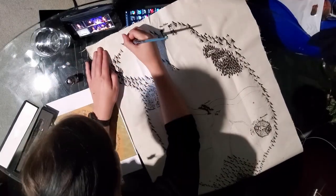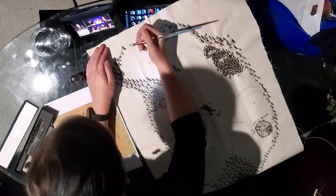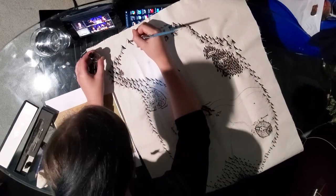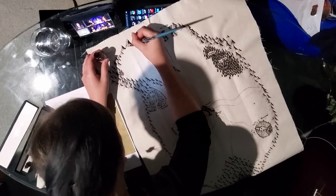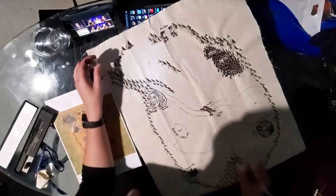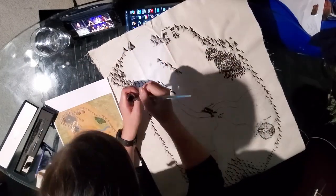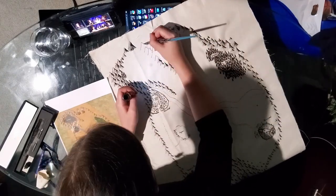And this here marks the very final day of working on this. All up, it took about 5 hours. So, not my biggest project ever, but still a lot longer than I thought it was going to take, but well worth it in the end, and it was a very enjoyable process as well. I will definitely need to find a very nice frame for this in the future, and I really hope that it gets some use out of some in-person games soon. I think that would be really fun to bring out.